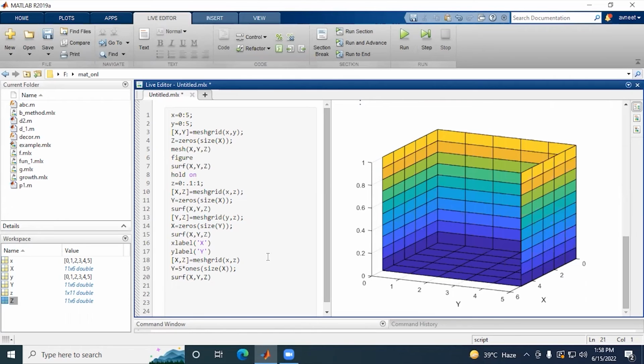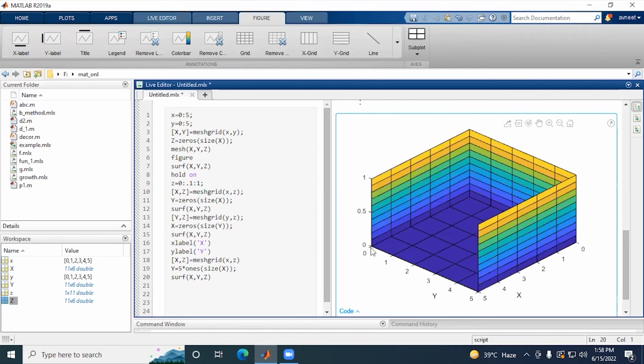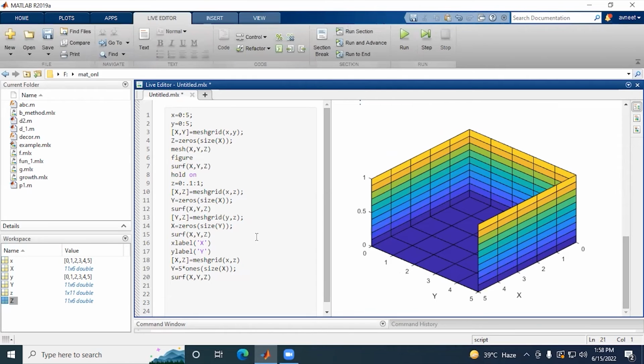That is why I am using y from 0 to 2. The y row vector will be y, I am using 0:2. And z, initially I want from 0 to 0.1, that is the same.